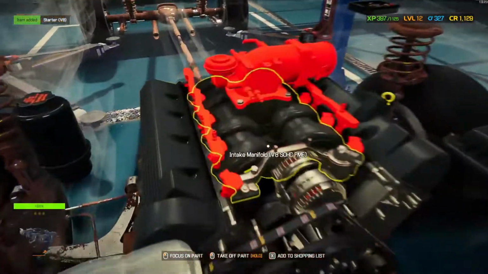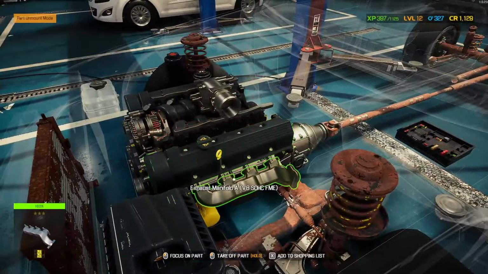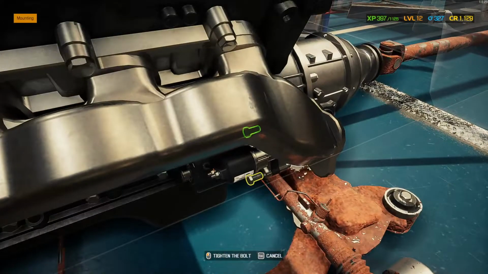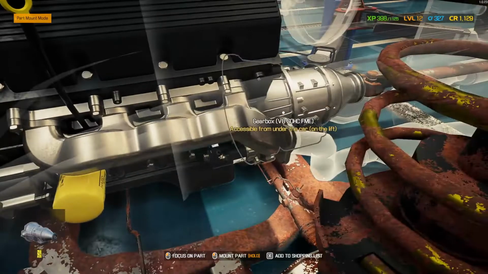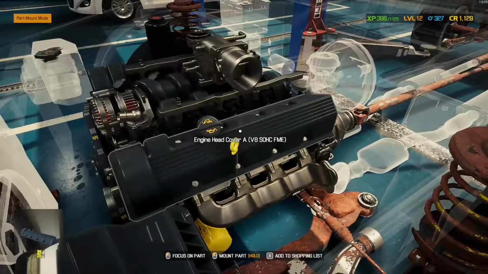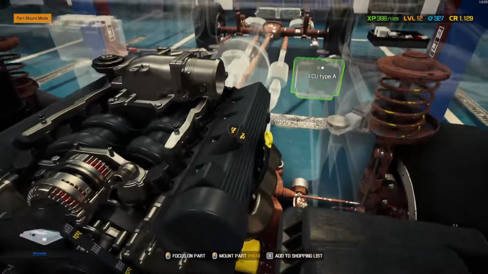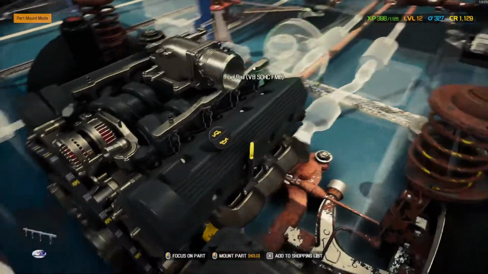Alright, I think I've decided. The moment I drop under 1,000 is when I'm going to sell this. I can't believe how much profit you can make off of this thing. It's absurd. This thing would officially run and drive, I believe. Well, actually, you know what? Fuel filter. It doesn't have a fuel tank, does it? Son of a bitch, it doesn't have a fuel tank.